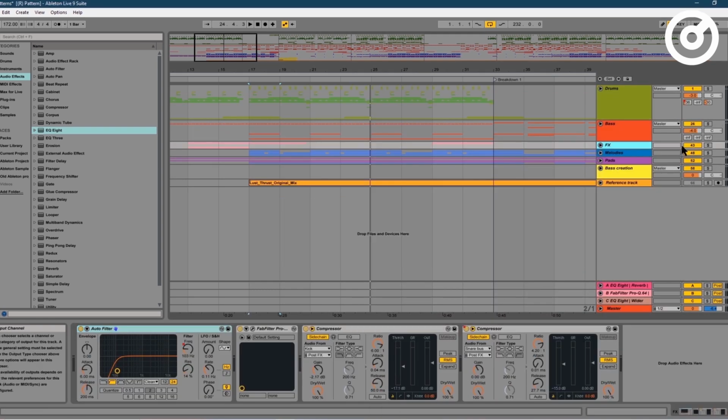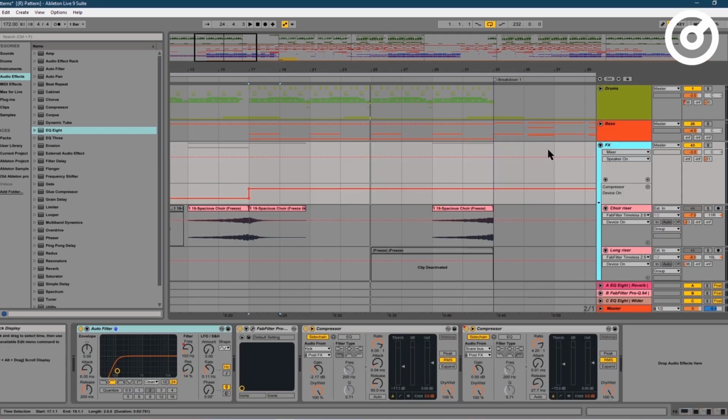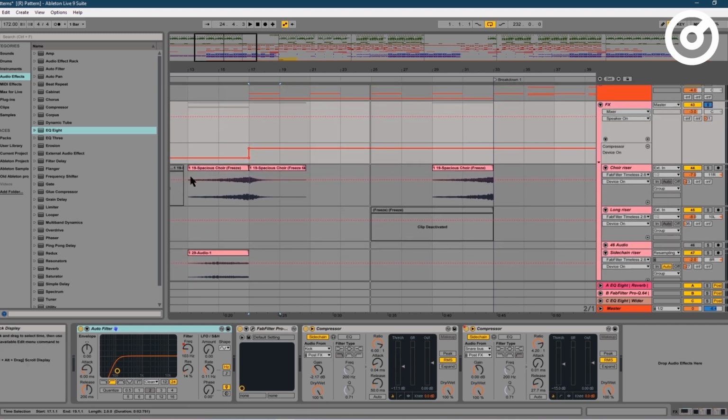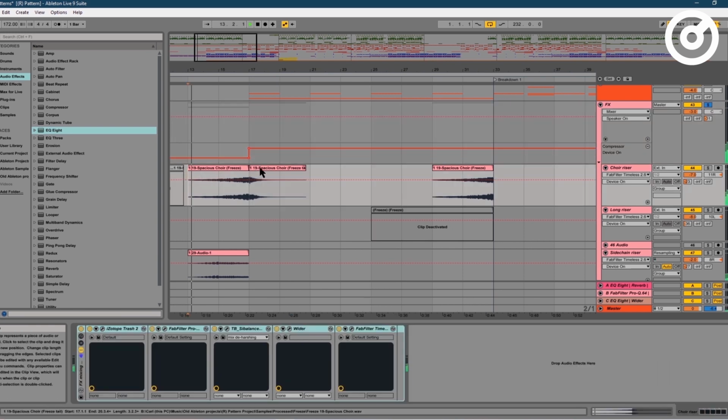So the only other thing I haven't really mentioned yet is effects, and it doesn't look like I have very many at all in here. If I play them at this point, just before the 16 bar drop, you can hear what they sound like. So I've got this spacious choir. It looks like something I must have done in a synth, and I've frozen it and bounced it down to audio. So I can't remember exactly where this comes from.